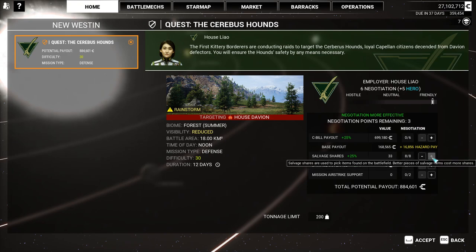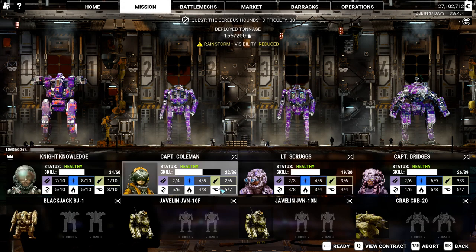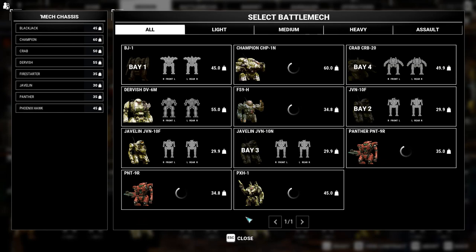So if I put 8 points into it, I could have 33 salvage shares, which is insane. I'm only going to take one point of damage coverage. Probably won't even need it, but look at this. Difficulty is 30. Which is kind of crazy. That's really high. That's twice as hard as anything I've come across yet. And it is defense, which is worse. Mind the weather, Commander. It'll compromise your visibility.